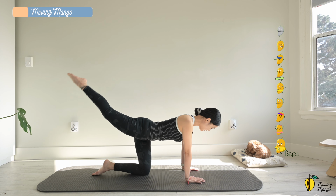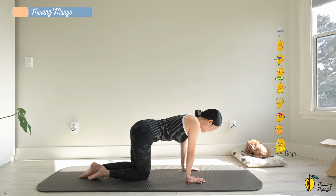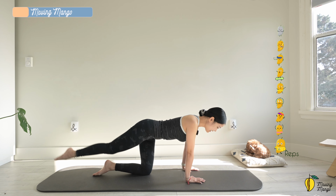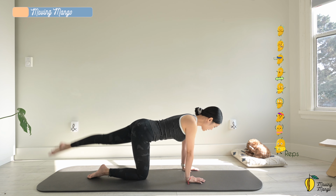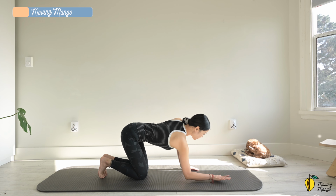Two. To the other side. And last one. To the opposite side and slowly bring your leg down to the mat. Tuck your feet, put your forearms down.